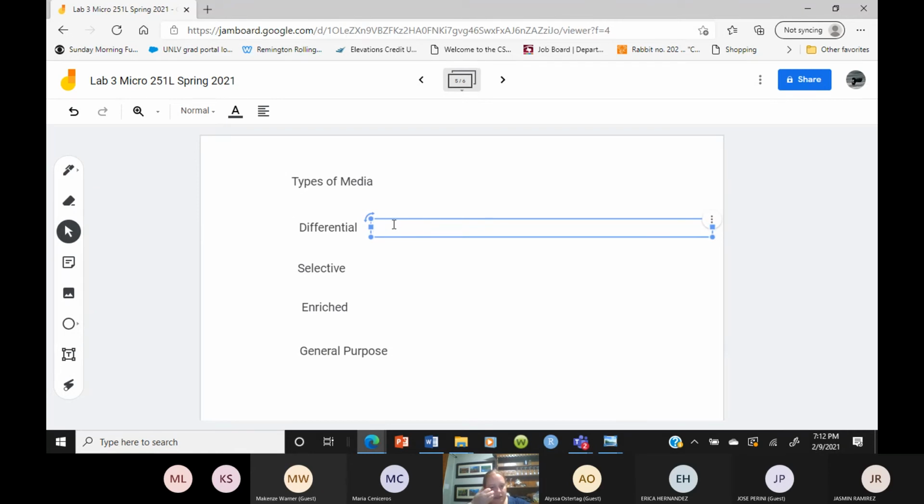So the first one is differential, and as you might surmise, this is very much the same as differential for our staining purposes, and this is just the media that you can tell the difference between 2 different types. Let me just type it in. It's usually a type or species or genus, and it really depends on the media. So one of the examples of a differential media that you're going to encounter in this lab is for Salmonella E. coli plates, where you can tell the difference between a Salmonella colony and an E. coli colony on differential media. And that's one of the ways of selecting and isolating specific types of bacteria.